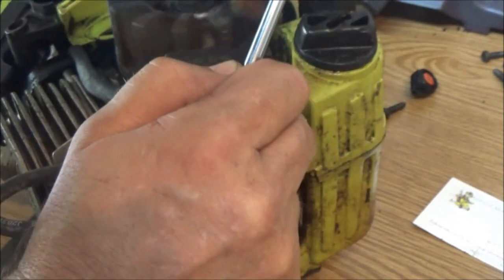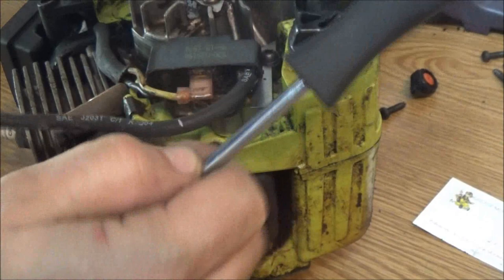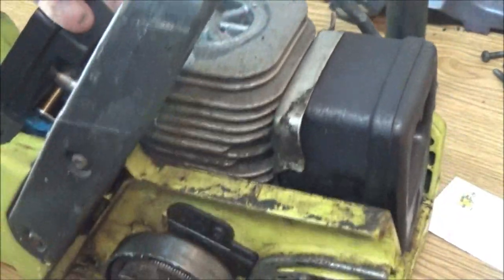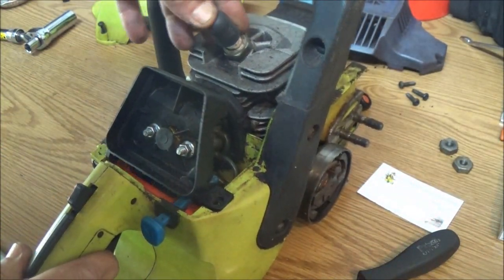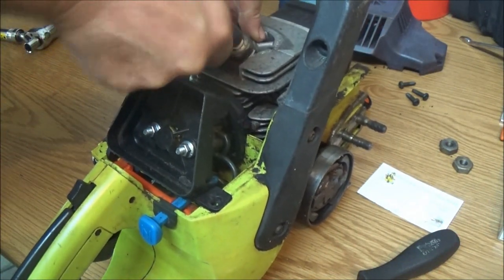Well, it's got some good compression to it. So anyway, can't spin it fast enough. Alright, now we're going to take the coil wire. Let me back you out a little bit. I'm going to take the coil wire, put it on a spark plug, just like that. Oh, that plug's loose.